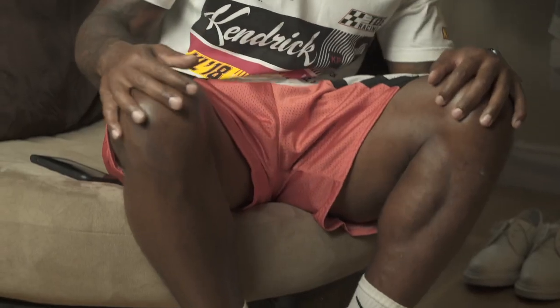I broke every fit up into a category. So this first fit is under the social category, okay? To me, I wanted to stay true to the season, which is the summer, and think about how I would approach a social gathering right now in the summertime. Thinking about like a day party or just something social outdoors in the daytime. And for me, I think this is where it's at. It's obviously summertime, so I wanna have my shorts on. I want my legs to breathe a little bit.